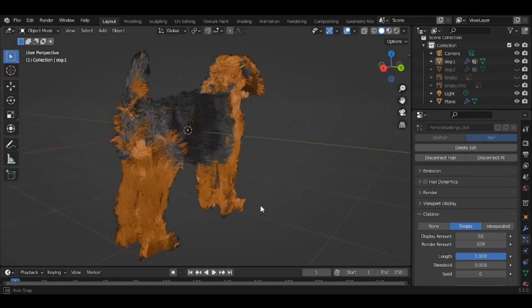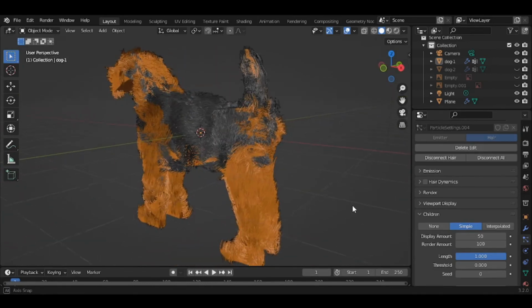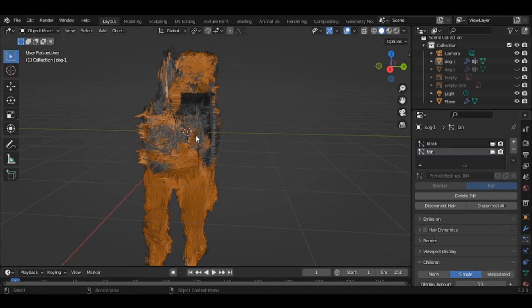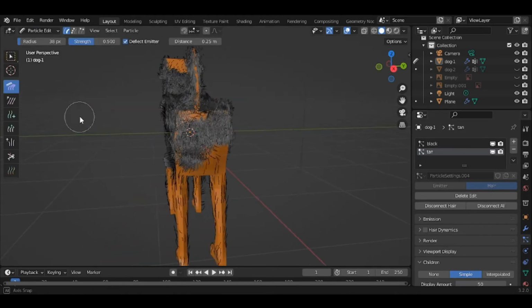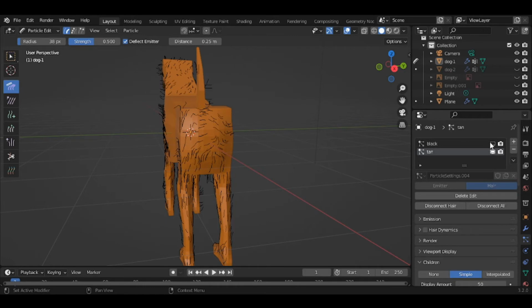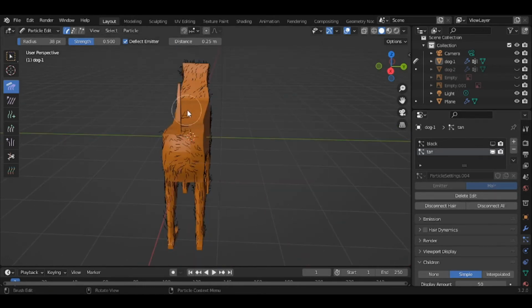See, it's poking out over here on that side. Make sure it's on tan. Particle edit. I got to see some of the hair poking out. And when I hid the black, that makes it so much easier to deal with. By hiding that black stuff, the fur. So I'm getting my knowledge of using the hair particle. It is growing. It's getting better and stronger.